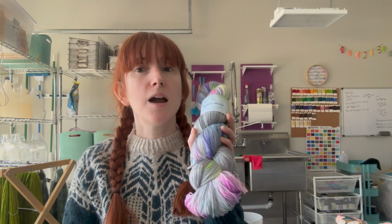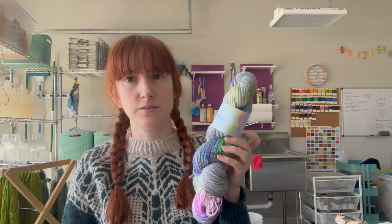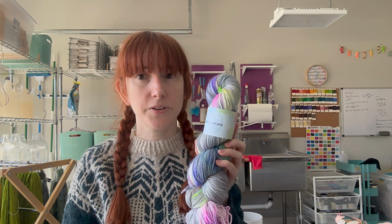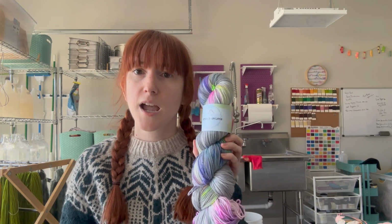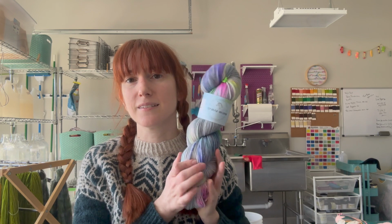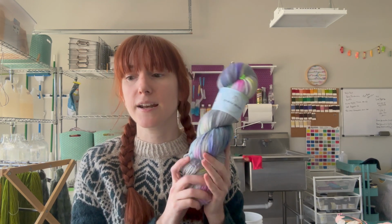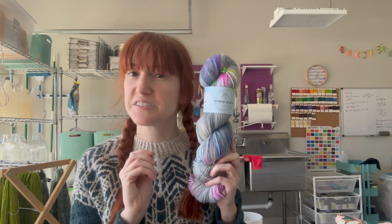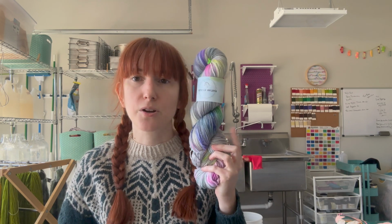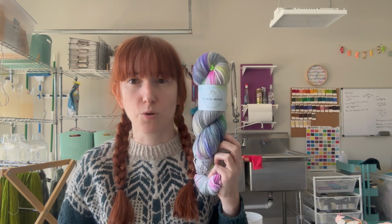But it is lovely. I will say one thing about it: I don't know if it's the fiber itself, or the difference in the superwash process, I don't know what it is, but it takes up dye really differently than the BFL bases. It sucks stuff up immediately, so it'll be a little darker in some spots and lighter in some spots. I've been dyeing it for 3 years now, and I have a hard time getting tonals really solid on it. I will try sometimes, but I tend to go with the speckled and the variegated yarns on this base. Not always, but you'll see more of that.